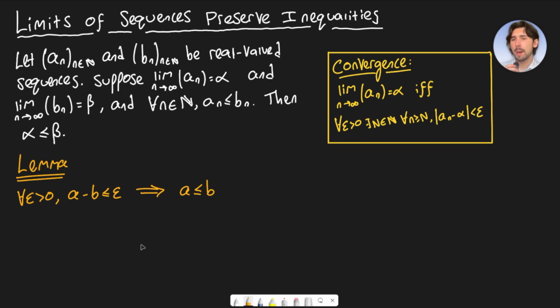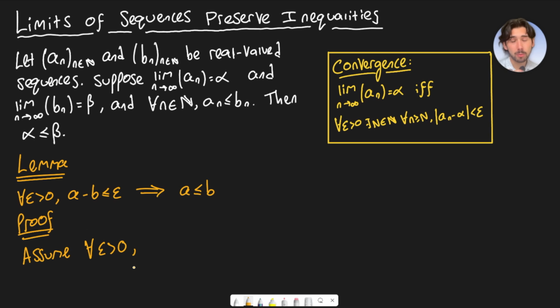If for all epsilon greater than 0, a minus b is less than or equal to epsilon, then a is less than or equal to b. Hopefully this kind of makes sense. I think on an intuitive level it should make sense. We've actually proven something very similar, which basically was just using an equality rather than an inequality. But we're going to prove this lemma, and it's going to help us in the main proof. It's probably not very obvious how, but it's going to come up in the main proof. So it's going to be very quick because we're just going to use contradiction, and we're going to quickly prove this, and then we can go on to the main proof.